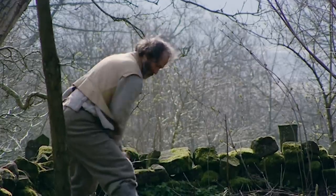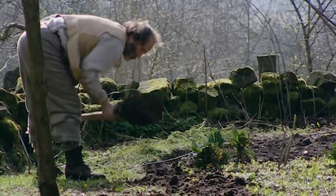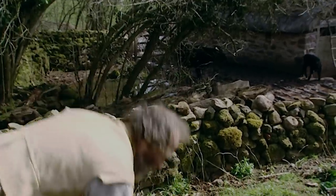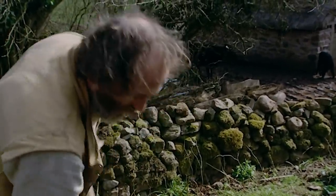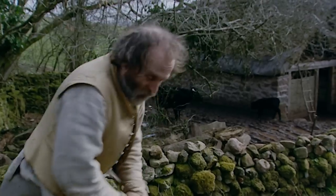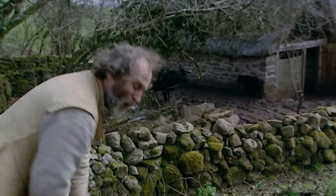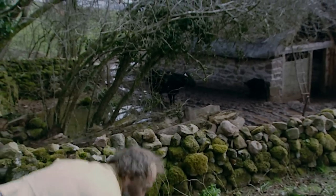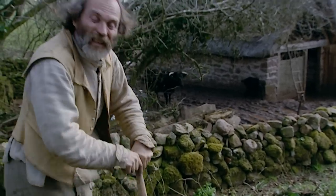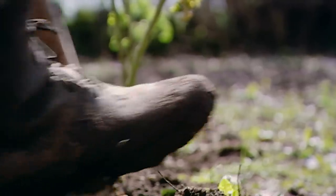With the weather warming up in March, Stuart needs to get out in the garden and start a major overhaul. 400 years ago, this was the really heavy time for work in the garden. Without rotavators or any modern equipment for a garden this size, it's the one time that the men are brought in to break the back of the heavy digging. The rest of the year, sowing, weeding, and harvesting can all be handled by the women — it's nice, lightweight work.